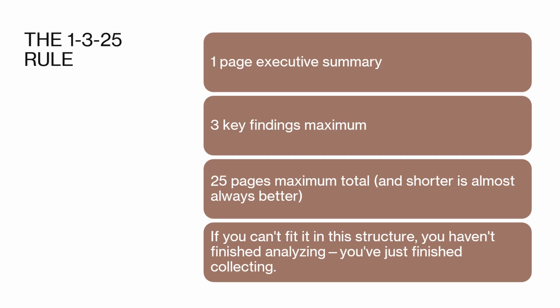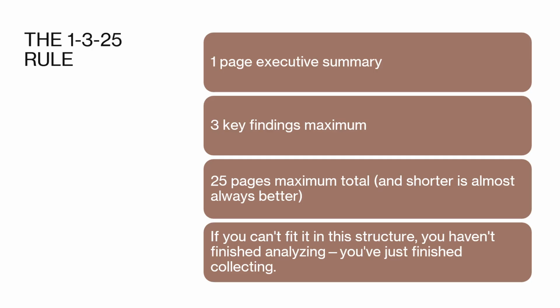You may feel like you have 5 or 6 with your data, and maybe you do, but if you try and present all 6 of them with equal weight, none of them will land. Pick the 3 that matter most. Again, in this class, we're dealing with very limited data. I am not worried that you're going to have 6 key findings. Well, maybe you'll have 6 key findings, but you are less likely to. But in the real world, you're going to have 6 key findings, 6 babies. You love them all, but you have to pick the 3 that are the most important.